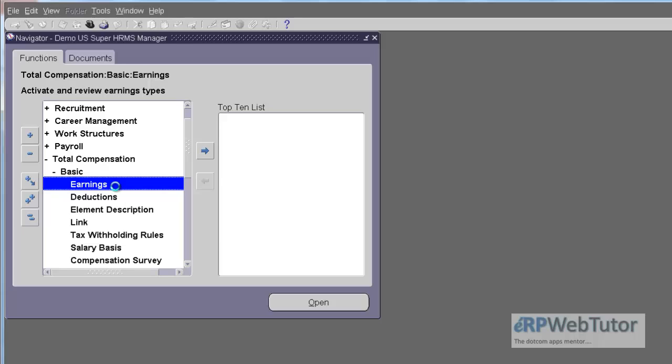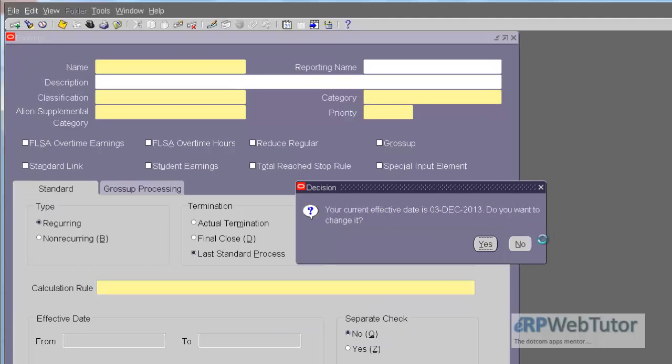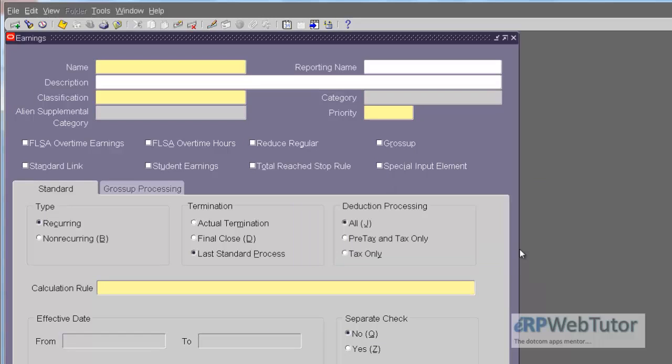So let me just open the earnings screen and quickly query for the element that I had created. Okay, and I have named it as per the salary element, I think I have prefixed it with retro.